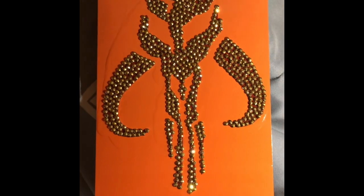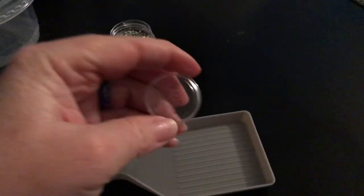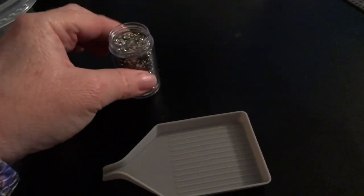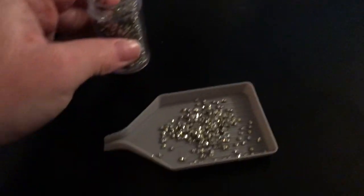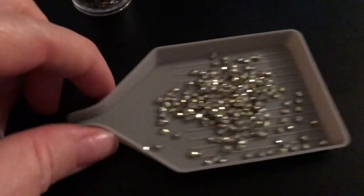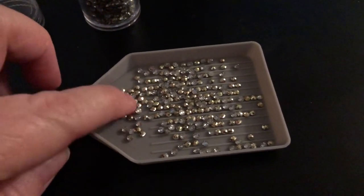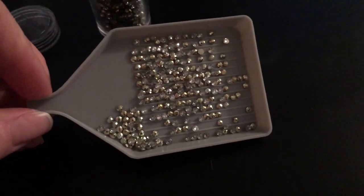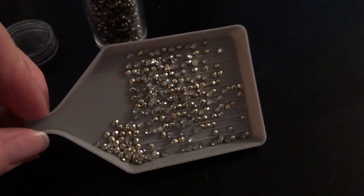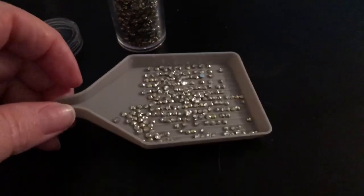That was a lot of fun, and it turned out really nice. I don't think I'm going to give it a background. That Mandalorian was done with 7009 Aurora Borealis Super Diamonds. So that's what I used. And they're pretty cool to use. They're a little harder to pick up, I think, because they have the extra shimmery coating on them. But I used that color on that Mandalorian insignia. So if I do another one, I'll change it up and I'll use a different one and see which colors look good.